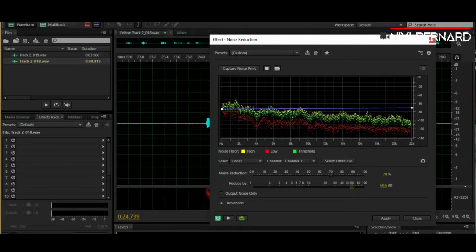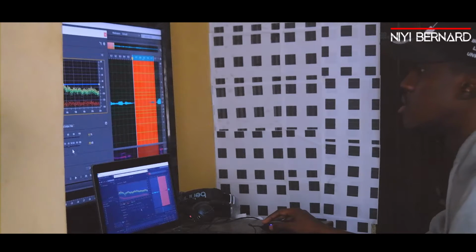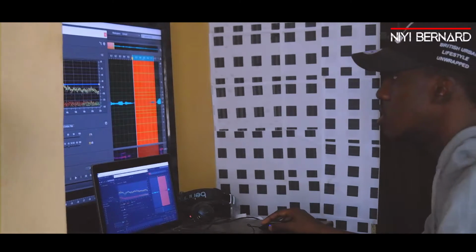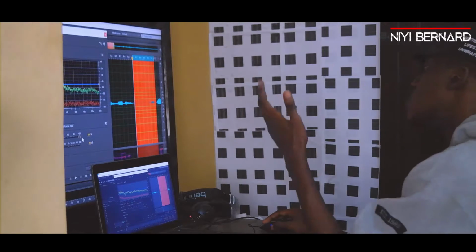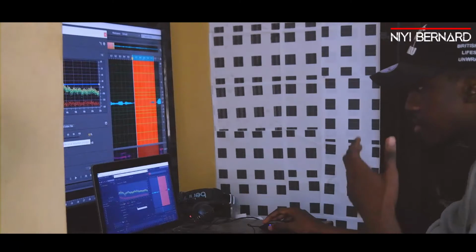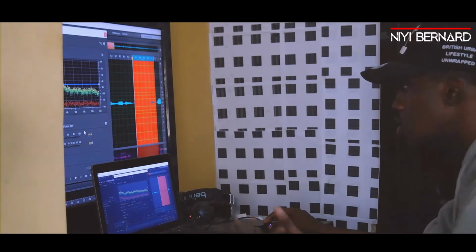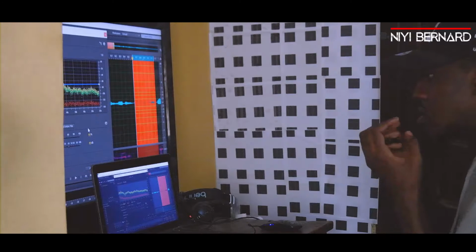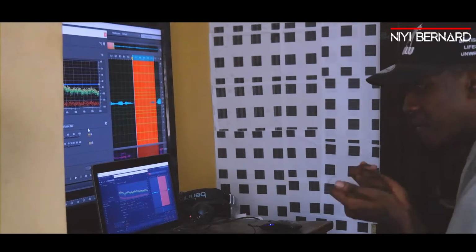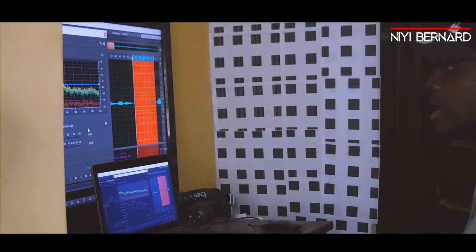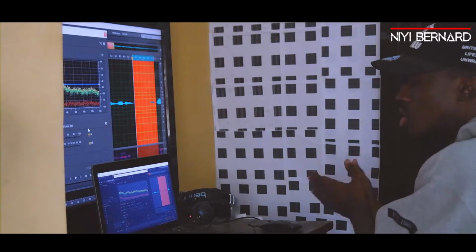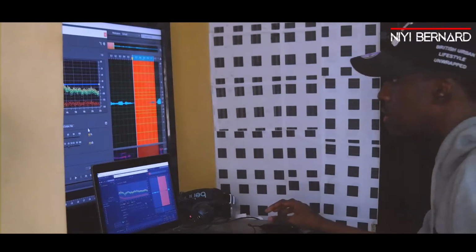So let's say I leave it like this, and I increase the noise reduction to 100, like you want it totally gone. But if you increase it to 100, it's going to be very obvious in your vocals. That's why I don't use this a lot, because it actually affects your whole recording. You start to sound like there's something else in your recording. There are these little effects that I don't usually like. But if you're not willing to go through the stress of removing the noise from your vocals one by one, then this is a very easy step for you to do.